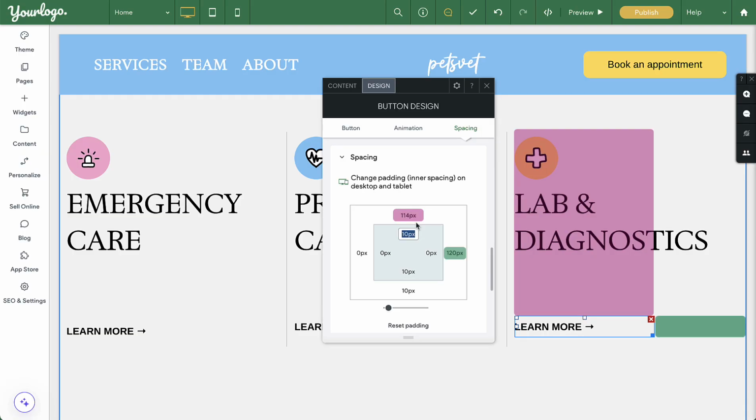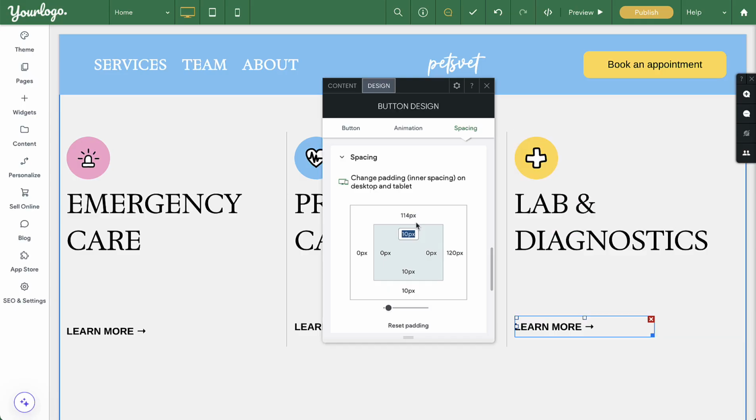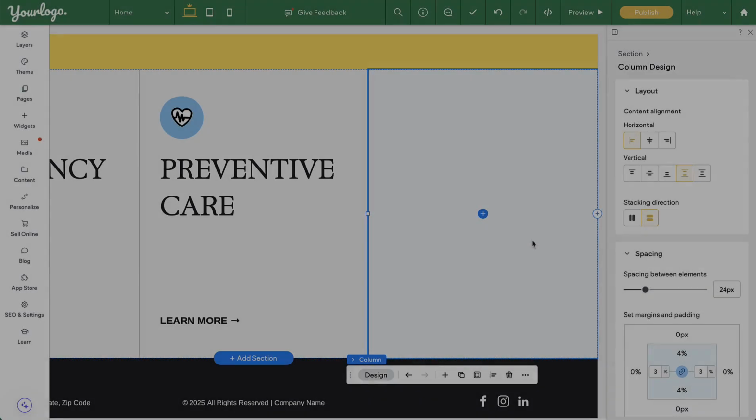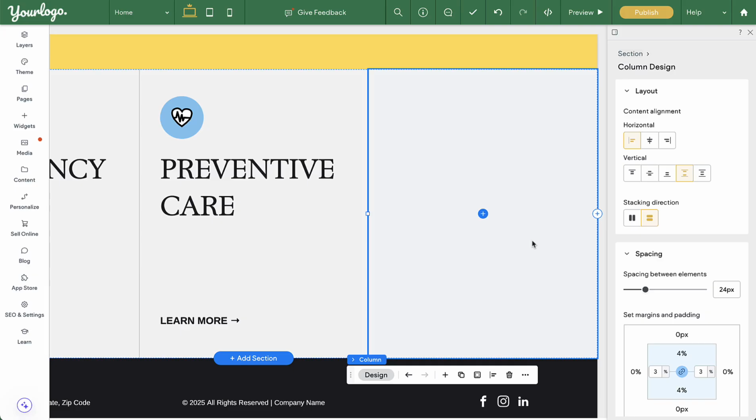And here's an important difference. Unlike Editor 2.0, Classic doesn't allow you to set alignment at the column level. Instead, alignment is handled individually for each widget. There's no centralized control for aligning everything at once like in 2.0. Editor 2.0 has a similar feature that allows you to manually control the alignment of your widgets.